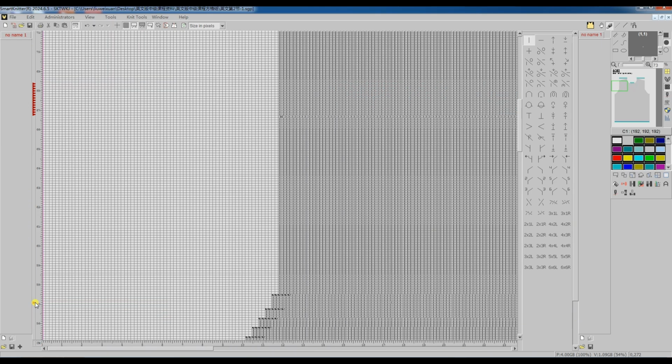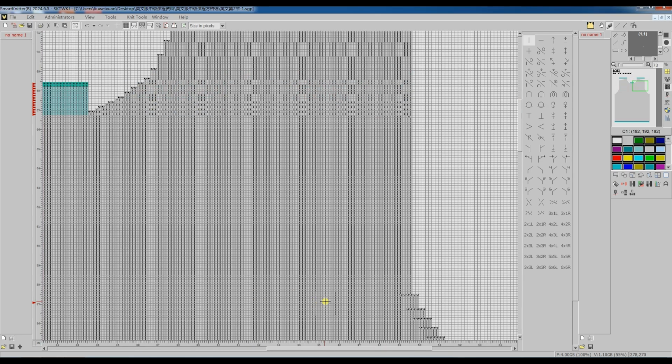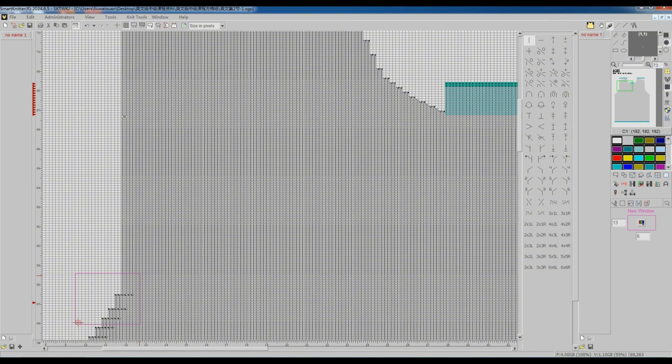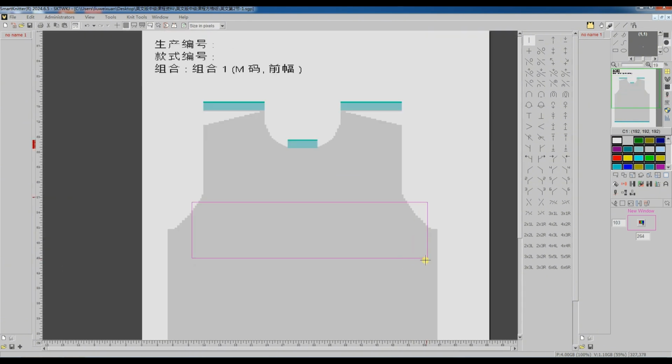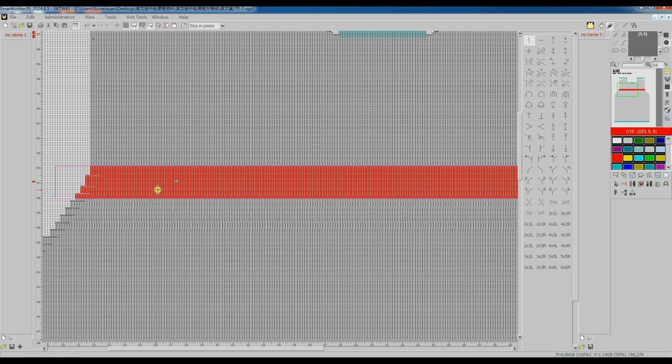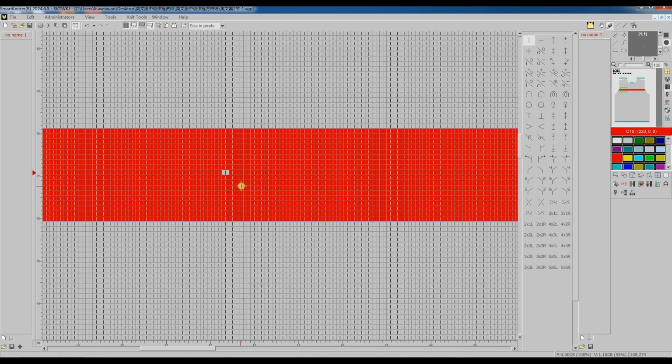You might not be able to see the scattered dots clearly if the panel is too large or the colors are similar. We can select the area that includes the unwanted scattered dots. Use the Change Color tool to change the body color to a distinct color. The unwanted scattered dots would be much easier to find. Change the color of the scattered dots and the selected area back to the body color.